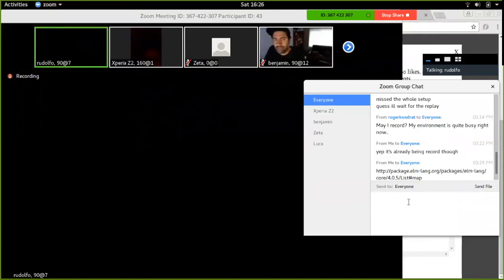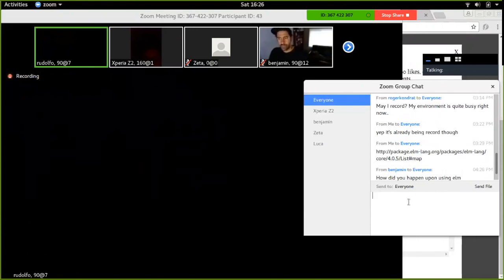I know this has not been the best way to walk through this stuff, but there's kind of a lot to cover because it's all very new to everybody. I mean, Elm is maybe 4 years old, but it's still very new, and maybe because it's JavaScript, people are more willing to learn React than to learn something that looks like Haskell. So I just wanted to cover the basics, and I hope it has been solid enough that you guys are kind of interested in Elm and want to try it out. So if you have any questions, just type in the Zoom group chat.